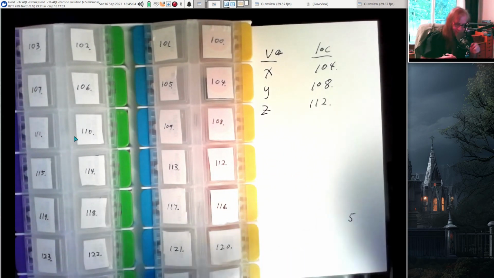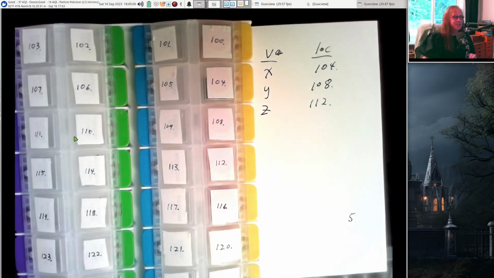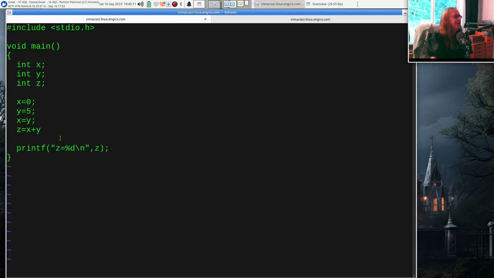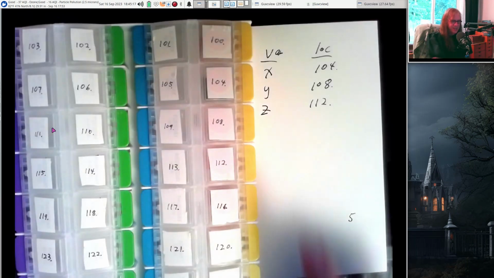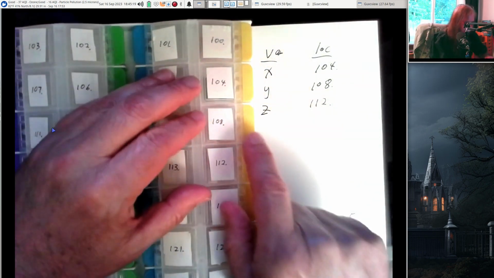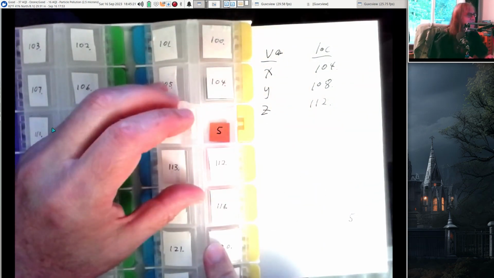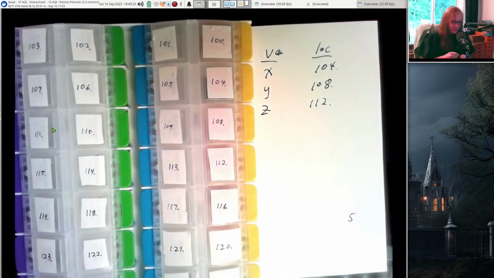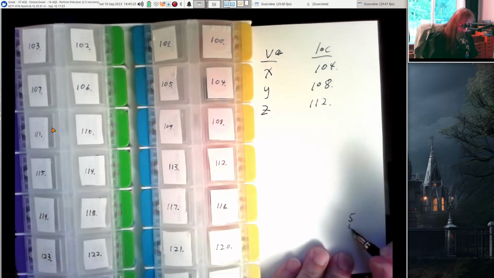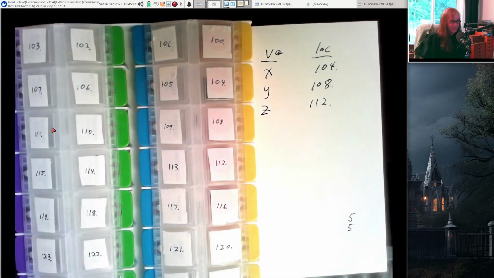Somewhere inside the CPU, there's temporary storage that can be used, and it'll write down that value of 5. And then it has to add the value of y. So it's going to ask, what's the value of y? Well, y is at location 108. What's at location 108? Oh, that's also a 5. All right, so it's going to take that value of y and save that.